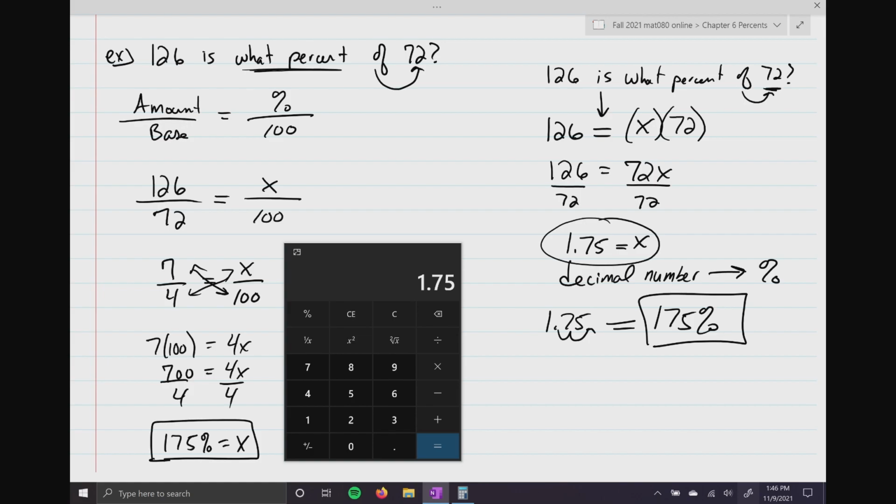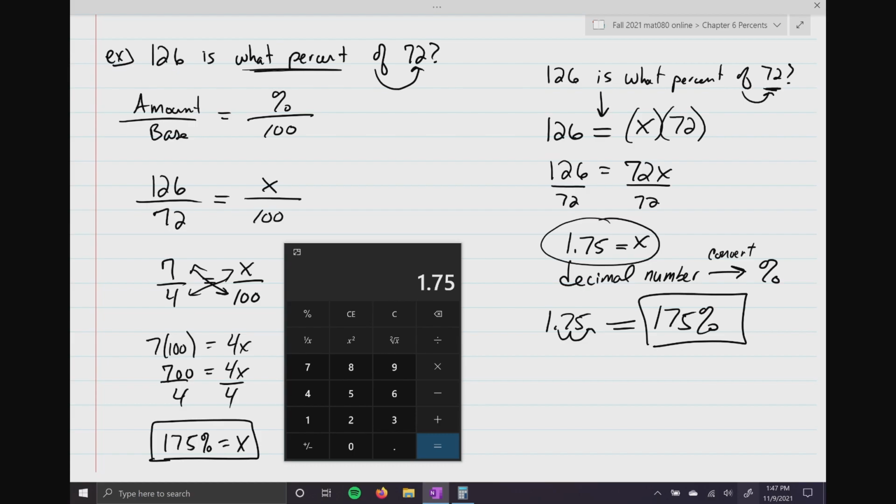If you are going directly into an equation, like we did right here on the right-hand side of your screen, you've got to remember you're going to get a decimal as an answer. You still need to convert that into a percent. So it's an additional step. Too many times have I seen students get these problems wrong because they forgot to do that step. Okay? So that's, I guess, it for these types of problems.